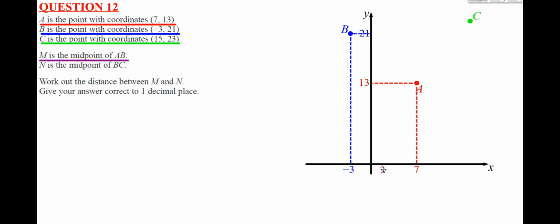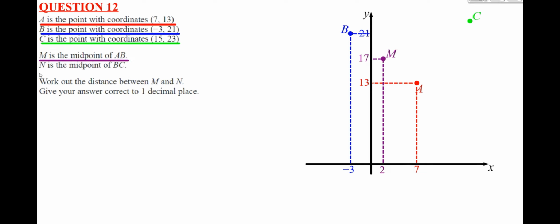In a similar way, for the midpoint M between A and B, if A is 13 high and B is 21 high, M is going to be in the middle of 13 and 21. From 13 to 21, that's a gap of 8. Half of that gap would be a gap of 4. So the middle between A and B going upwards would be 13 plus 4, which is 17, because 17 is halfway between these two numbers. So if I add on the y-coordinate of M in purple as 17, we've got what M is. M is 2 along and 17 up. So we add on coordinate M here.